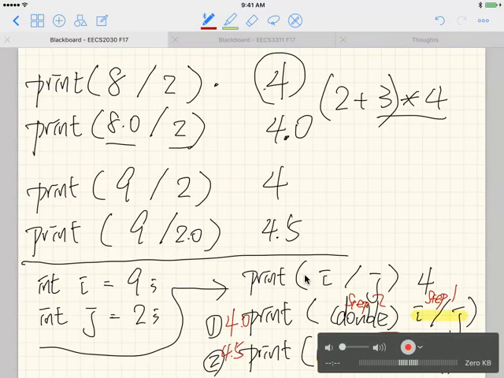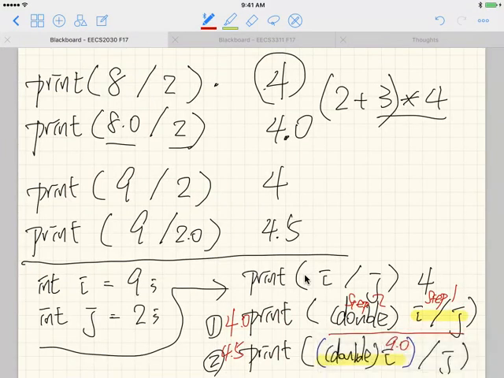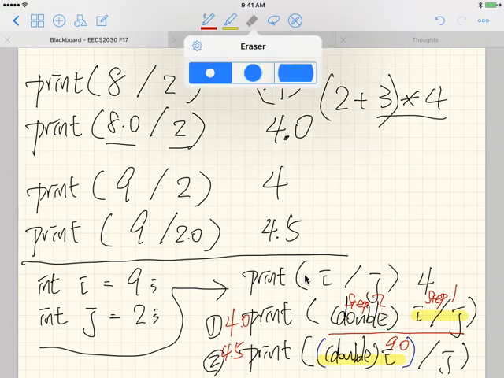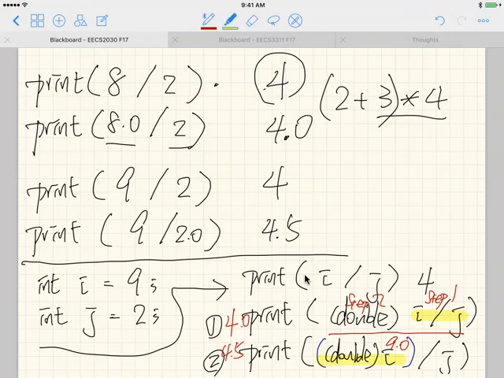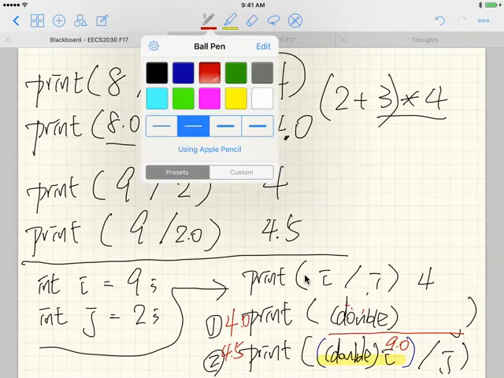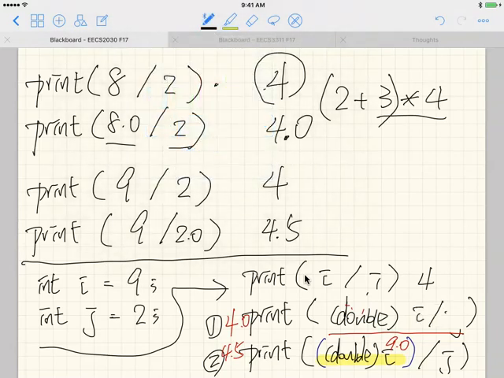Okay, what I want to do over here is, I'm going to use the eraser here. So this is not step 1 anymore. I'll simply erase this. So now I would say (double) i divided by j.